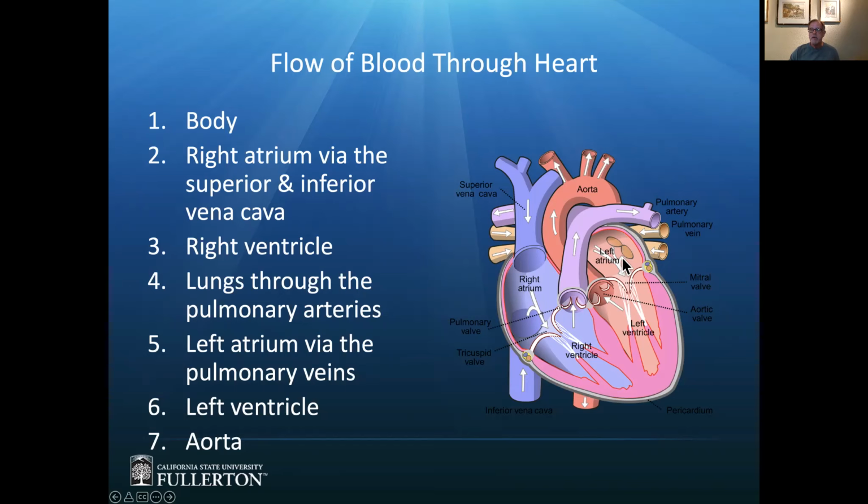And it's being pumped through a one-way valve again into the left ventricle. And then it's going to be pumped through this very large artery, the biggest artery in your body, which is basically, in short, the aorta. This part is called the ascending aorta. This is called the arch of the aorta. And then the descending aorta comes down through the body cavity and goes to the legs and goes everywhere. Actually, it goes to the body and below. And these vessels go to the head and to the arms, and we'll look at those. But that's basically the flow of blood through the heart.